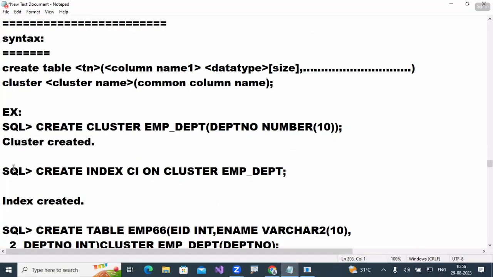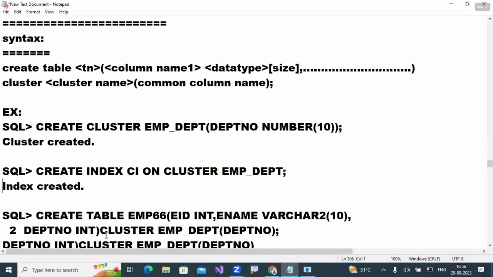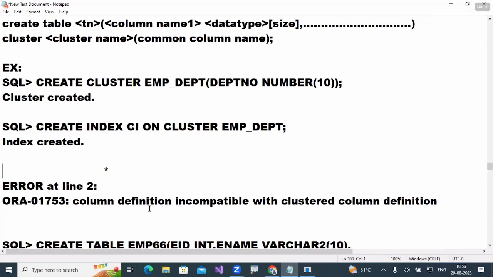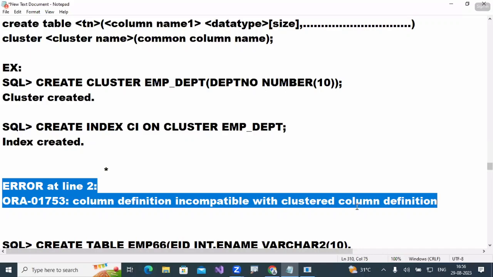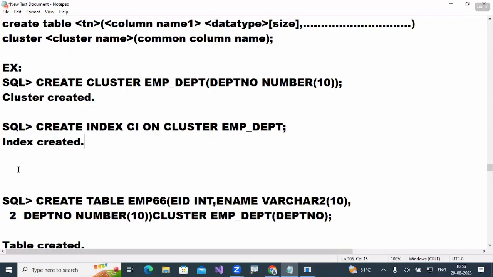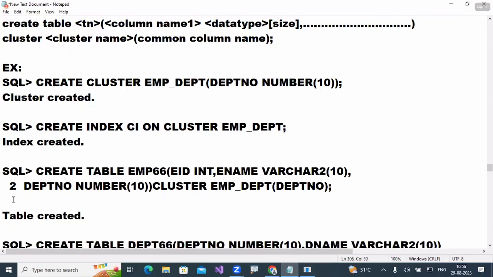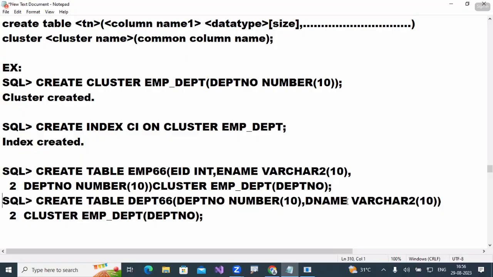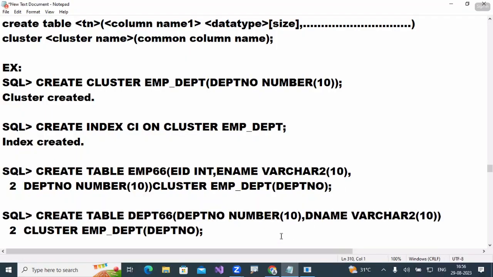Take it step by step. First create the cluster index and table. And next, create the tables: two tables you design here, EMP and DPT.